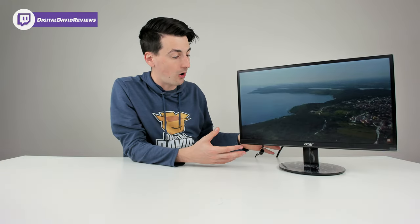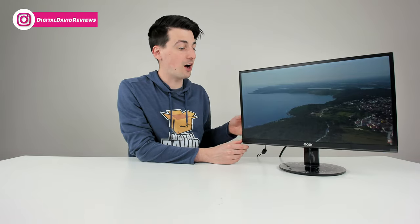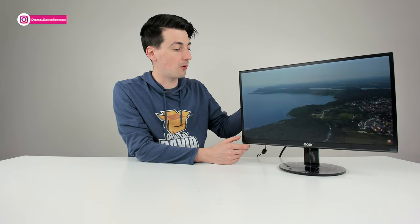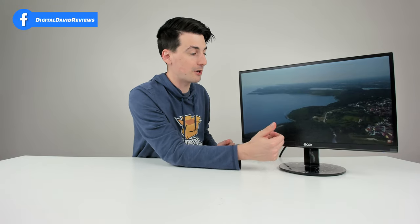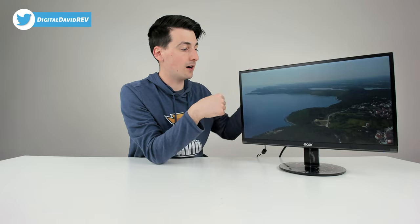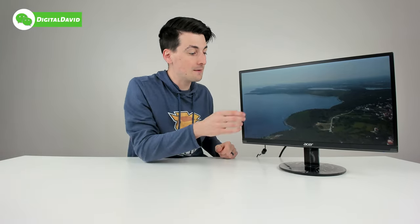Now, I know it's small and we can just physically move it left or right, but it'd be nice to be able to have the option to have some height adjustable monitor base along with some better tilt, some better pivoting, and maybe even a rotation so we could use this in our portrait mode as well instead of just the landscape mode. But overall, guys, a solid choice.